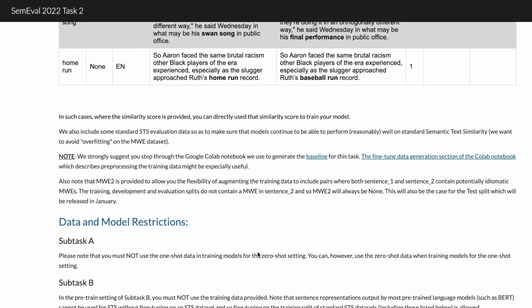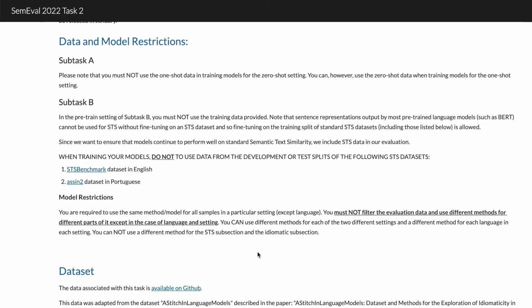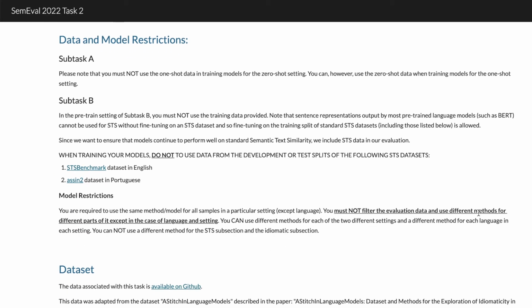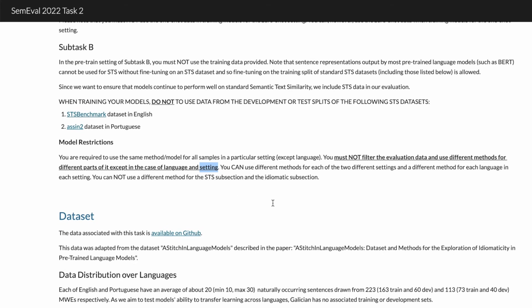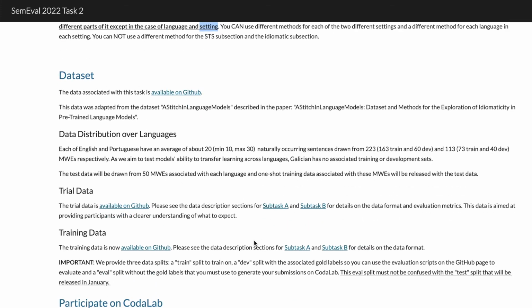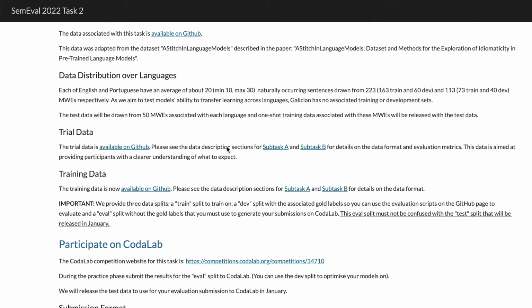You can, however, use different methods for different languages, and obviously for the pre-trained and the fine-tuned settings, you can use different models. But it is important that you use the same model for the entire STS and non-STS sections of the evaluation data. Again, the data for all of this is available on GitHub.